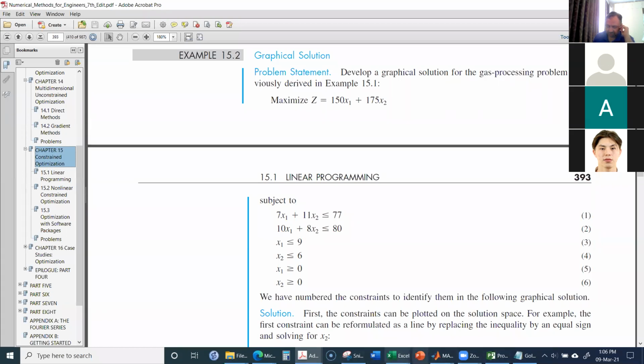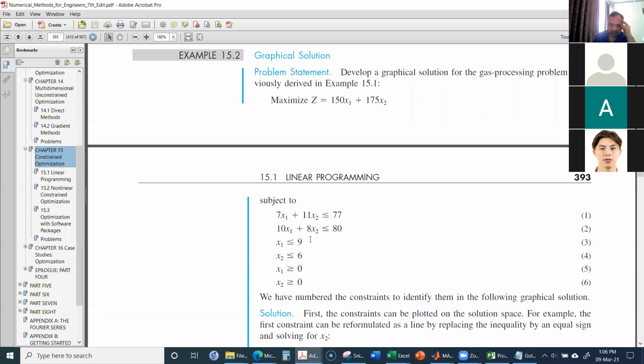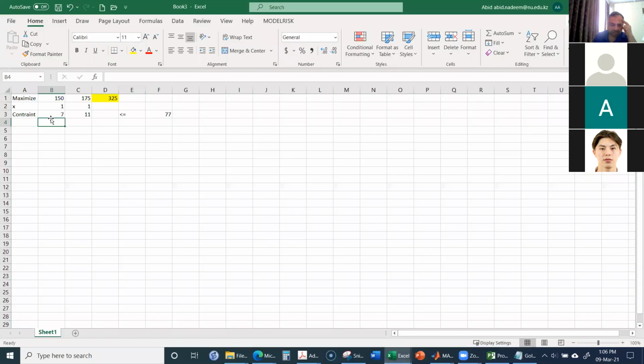The second constraint is 10, 8, 80: 10x1 plus 8x2 is less than or equal to 80.